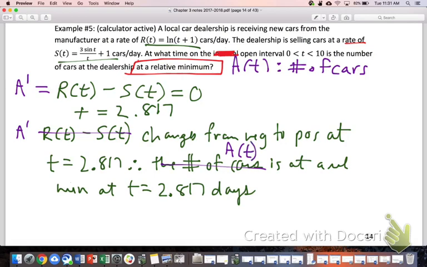So if you did that at the start, that would actually shorten things up a little bit on the back end. There's no requirement that you do that, but if you do, make sure you tell me what A of t stands for. Don't just make up A of t and not tell me what it is. You're totally allowed to make up A of t or C of t or whatever suits you. Just tell me what it is. And if you do that, then we're good.